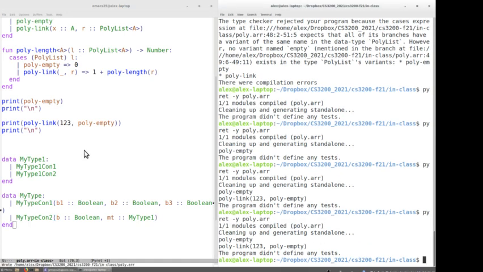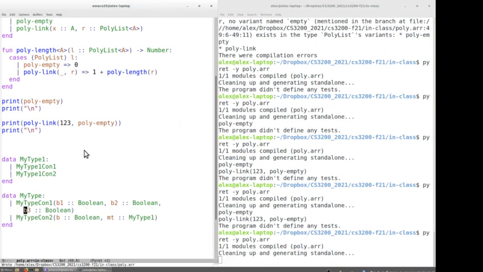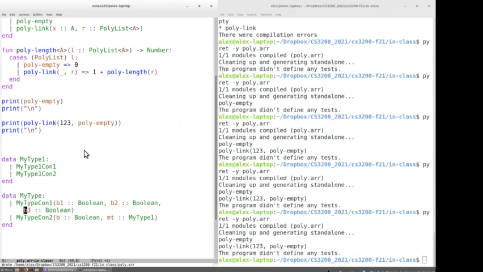Okay, all right, so now my question is to you. How many elements of this type are there? My type 1. There are 2 elements because there are 2 constructors and they don't take any arguments.